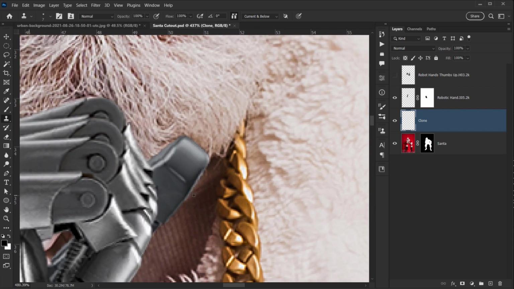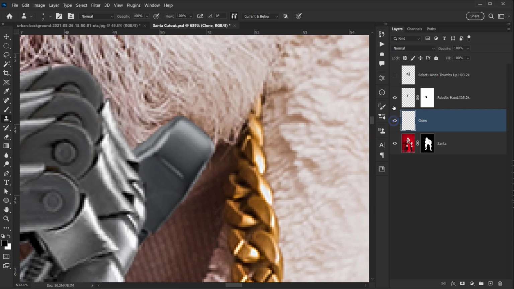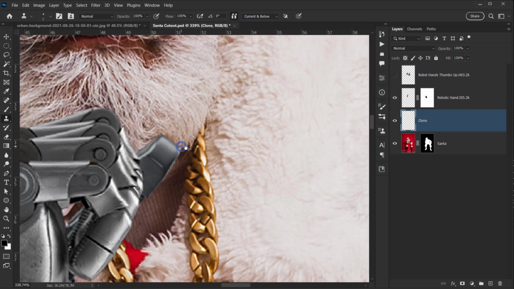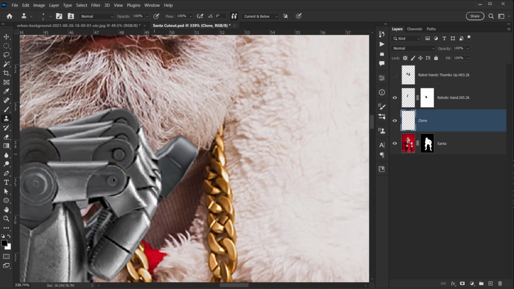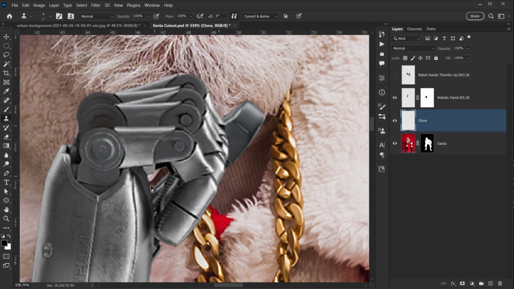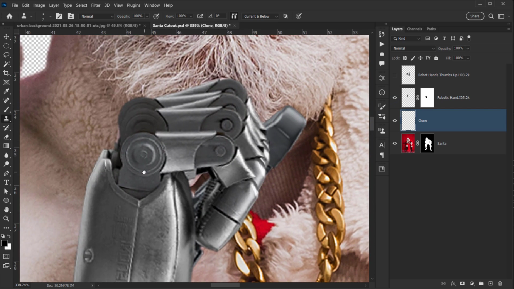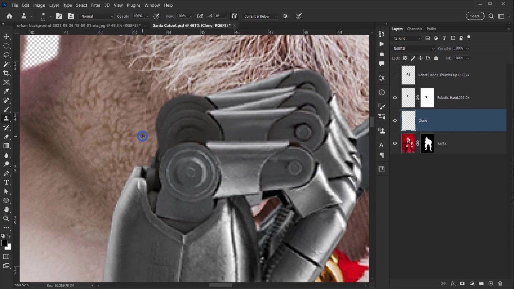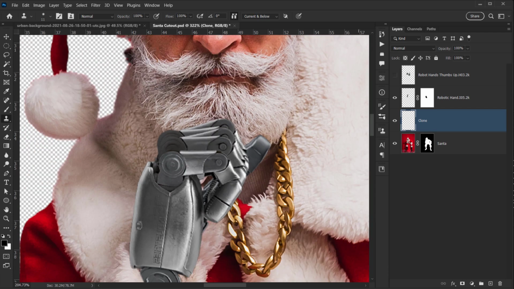You just see. Alright, now I'm gonna create a little bit of shadows in these areas and also in here. And let me see. Maybe I will remove this white edge in here. Alright.